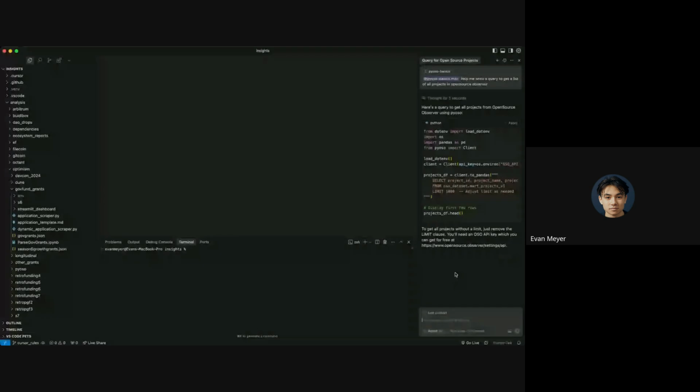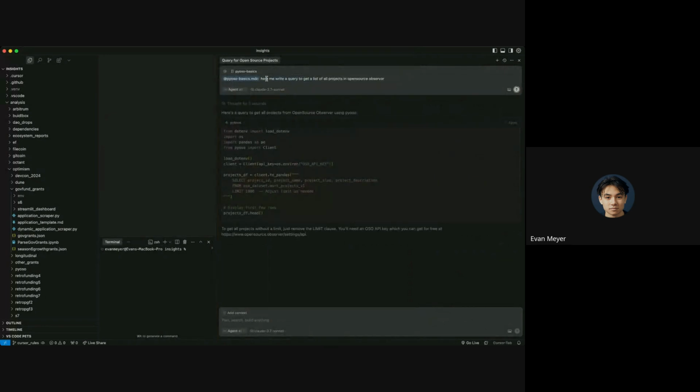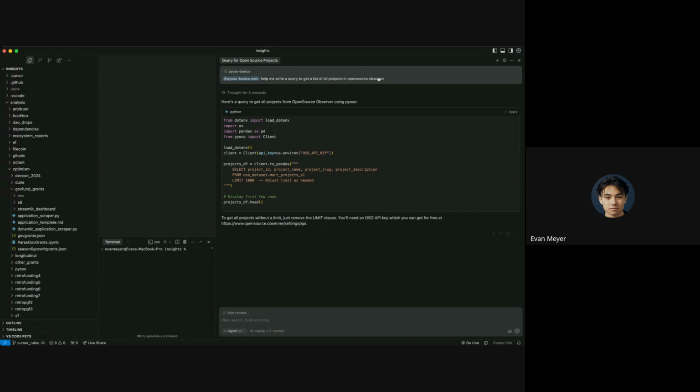But here's a little bit of it in action. I just ran it initially. Let me make this bigger. You can add the rule set here, and then I just asked it to get a list of projects in OSO. Because I gave it the quick start material, it gives you the quick start of how to get PyOSO set up with the client. Here's the query, and it also understands the OSO API key and gives you the link to find that.